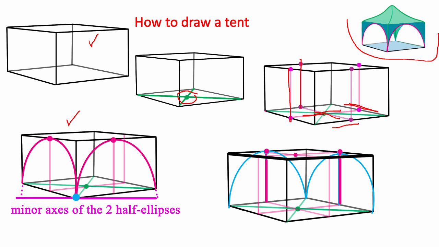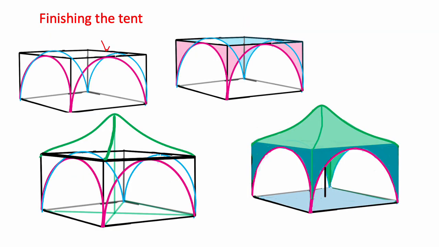In this diagram, I put in the ellipses that are to represent the arches. And notice that their major axes lie on these magenta poles. I then put in the arches in the back, again using the magenta poles as their peak. We end up with a box containing 4 arches. I shaded them to indicate that the magenta arches are in front of the blue ones. Then draw in the top.